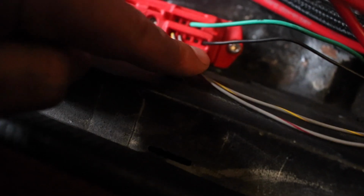And then the other thing that I forgot to show you before, the gray and yellow wire is the wire that comes to number 1 here on your output side. This is for the electric fans. And then the gray and red wire coming off the harness for the outputs goes into the number 2 slot. So this one's your water pump output, and this one is for your electric fans.